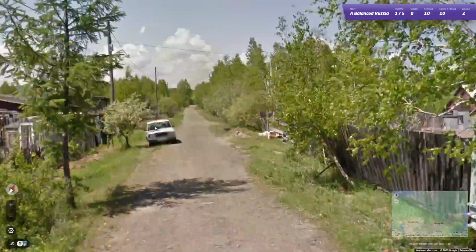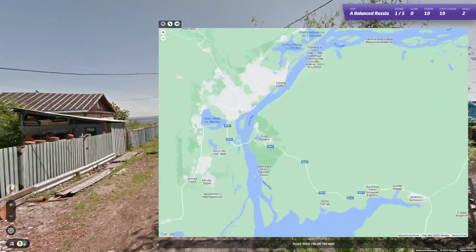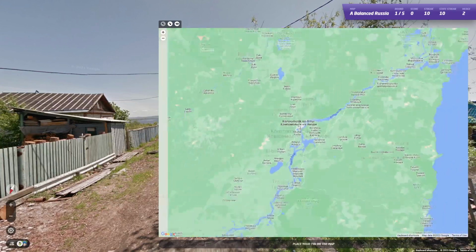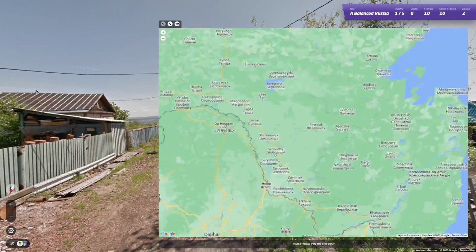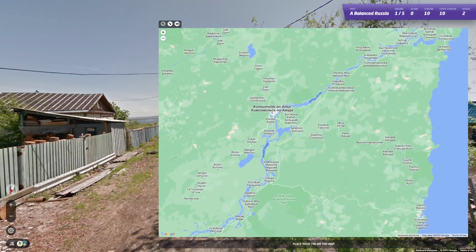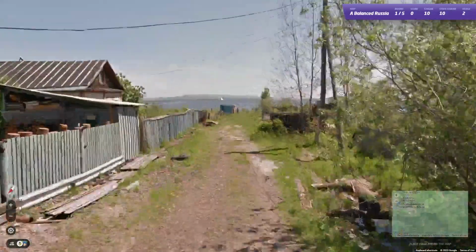But yeah, my initial vibe was just Komsomolsk. It makes sense with the big river, the Amur River, which I think is most of the border, the border river. And then all the way here as well. So that was my vibe with the soil and how big the river was.